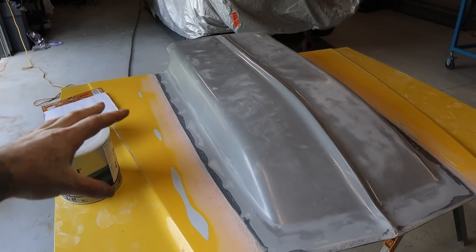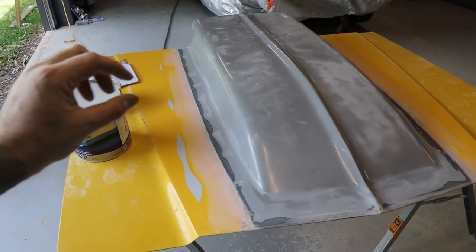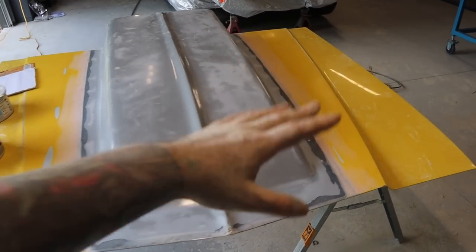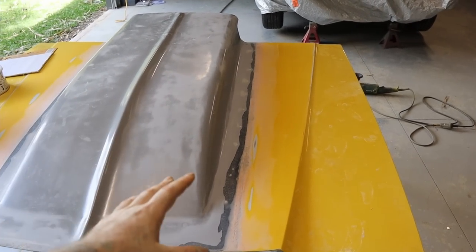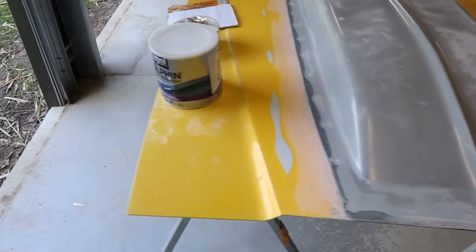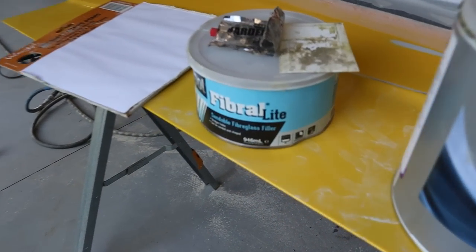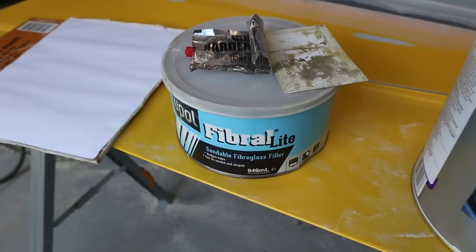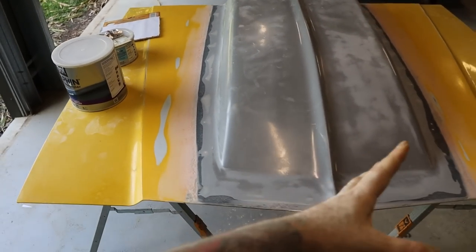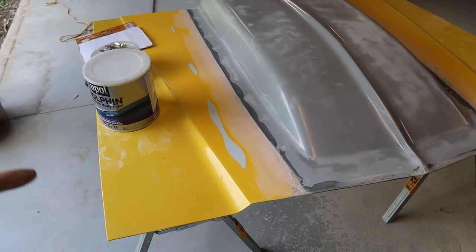So I've just gone around with the orbital sander. There was a bit of a lip where the scoop meets the bonnet, so I've blended that in with the orbital sander, and then I've applied a layer of fiberglass filler. I'm just using this U-Pol product called Fiberlite, which obviously has strength to it.